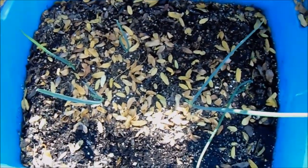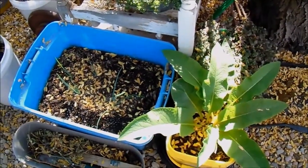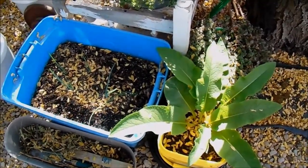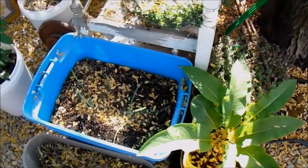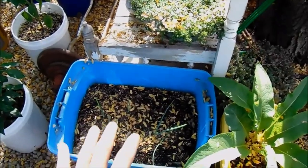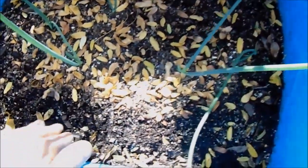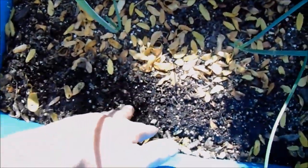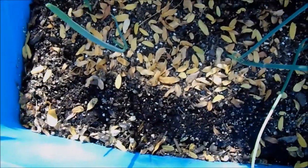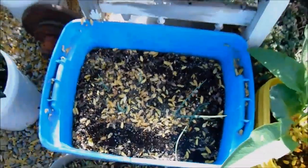We've noticed too, we've been having a lot of problems lately with a large amount of worms in our stuff. They'll go after pea seeds, they'll go after corn seeds direct sown, they'll go after some squash seeds once they're starting to soften up. So our worms in our soil is so extreme that we need to cut back on that a little bit, because if we get things too saturated, we not only get the white worms, we get the giant earthworms, we get the red worms. You can move the soil around and you can just see they're right up near the surface. So we've tried different styles of watering with it, and it may just be garlic.